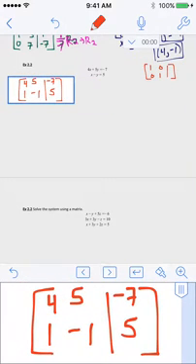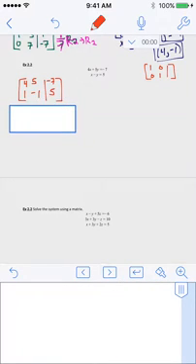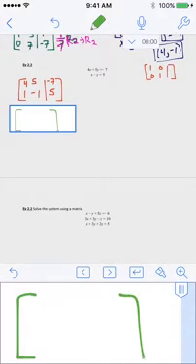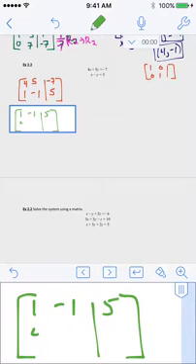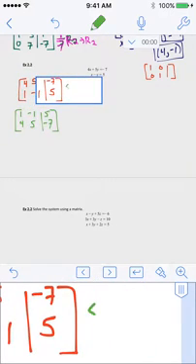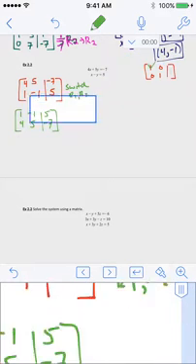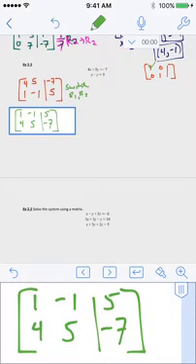And it looks like I could start by changing that 4 with an addition or multiplication, but I noticed that there's a 1 in that second row. So what I'm going to do is actually switch these rows. Remember, that's a row operation. I can switch the rows. So I'm going to redraw another matrix, and instead I'm going to put 1, -1, 5 on top, and I'm going to put 4, 5, and -7 on the bottom. All I've done is switch the 2 rows. Switch row 1, row 2. Awesome. And that gives me my first check mark. Check. Cool. Now I need the 4 on the bottom to become a 0.